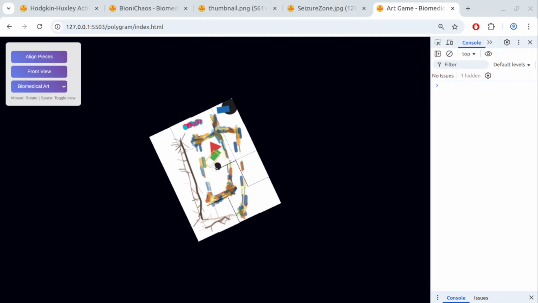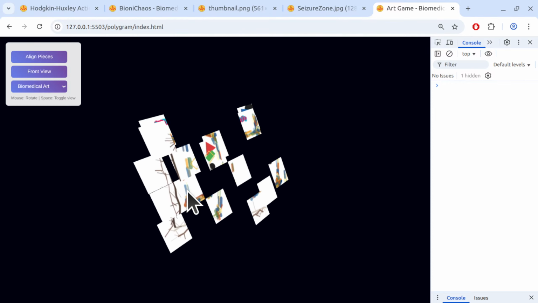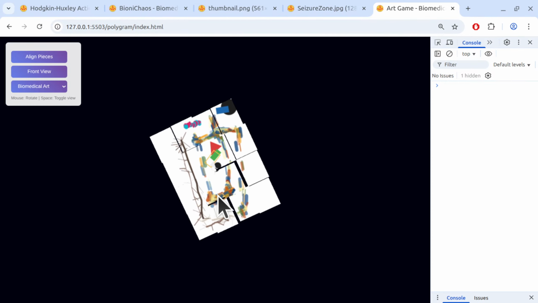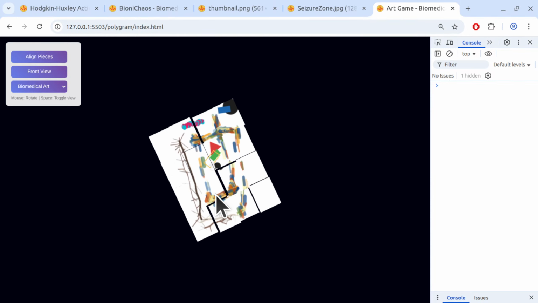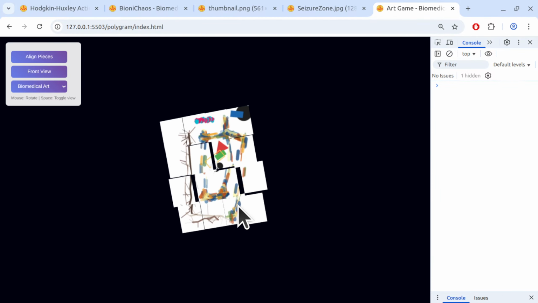Of course, it seems my previous changes didn't fully capture the intended behavior, and the snapping logic was flawed. The core issue is that the conditions for snapping weren't correctly tied to the user's actions. I'll fix this by introducing a smooth rotation animation that aligns the puzzle to the front view whenever the Align Pieces button is clicked, ensuring a clean, predictable snap into the solved state. Here are the changes I'll make.